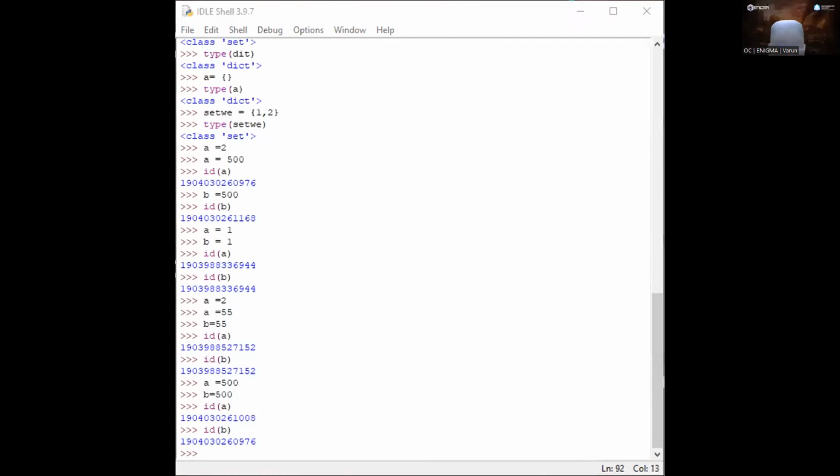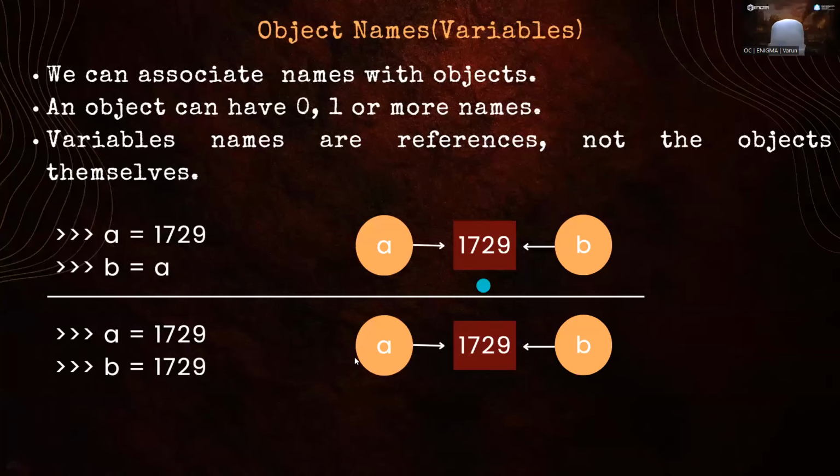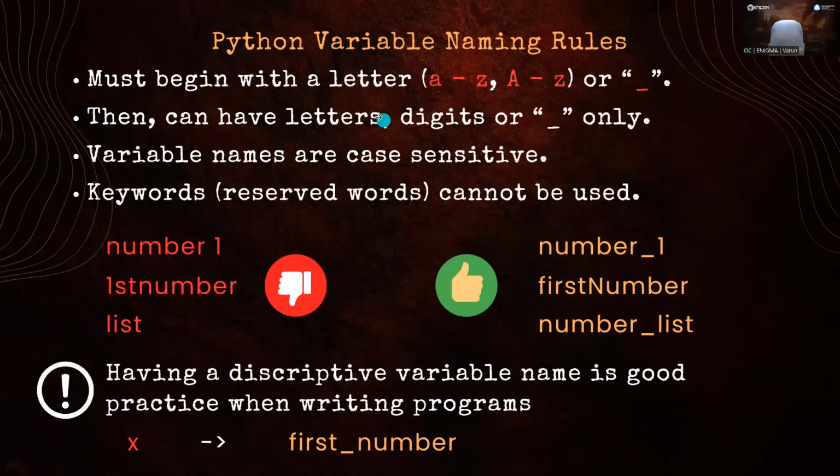Now we move on to the next topic, after what I've discussed before about objects: variable naming. To perform calculations or logical computations in a program, you have to assign the values of some data types to variables, and these are the rules for how a variable should be. The variable should begin with a letter or an underscore. It can have letters or digits in the variable name. And variables in Python are case sensitive.